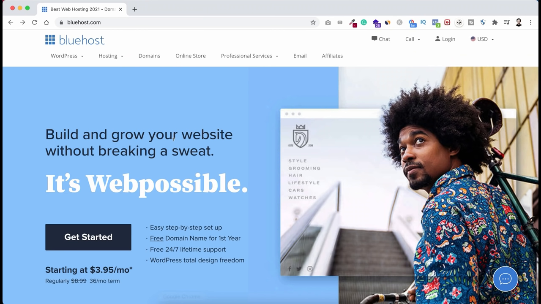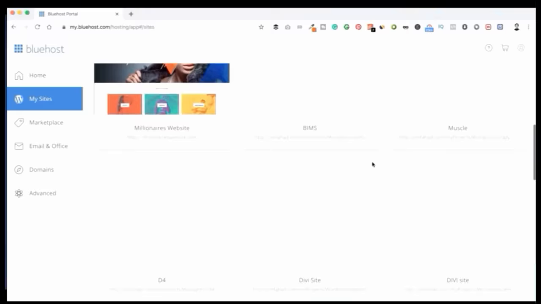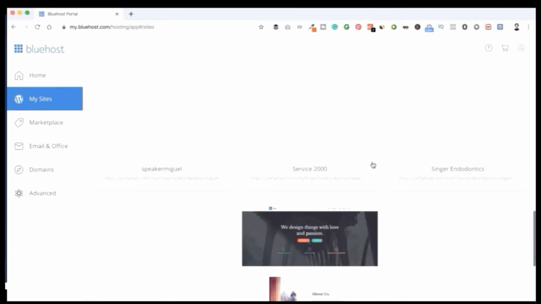So why Bluehost? In my opinion, Bluehost is the best web hosting provider. I'm a web developer. I tried so many other web hosting companies. I don't want to mention their names, but I personally ended up using Bluehost. Hundreds of my clients use Bluehost, and they never complain about it. If you see my Bluehost account, I have hosted tons of websites here, and I never get any downtime. Their customer support is really cooperative in case you need any help, and their price is really affordable. That's why I always recommend Bluehost.